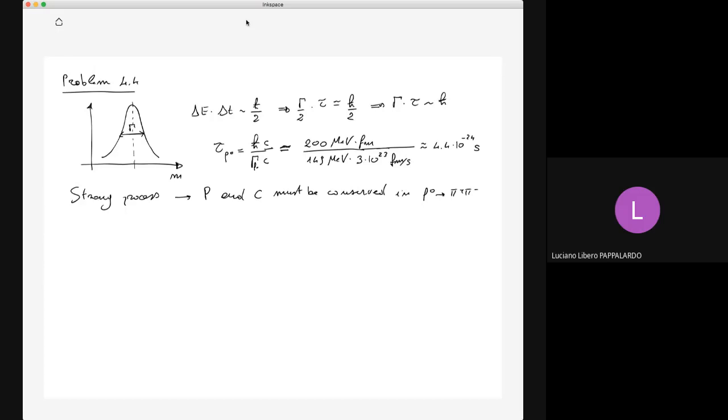Now, what do we know from the data? We know from the text that the angular momentum of the rho is 1, so J of ρ0 is 1. We enforce angular momentum conservation, so this must also be the same for the final state, the pion pair, which in general is L of ππ plus S of ππ. This must be equal to 1 to ensure angular momentum conservation. Then again, we know that pions are pseudoscalar objects, so they have zero spin. This implies that the angular momentum of the pion pair must be 1, and so we are in a P wave.